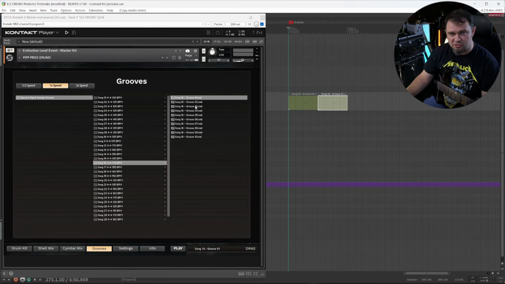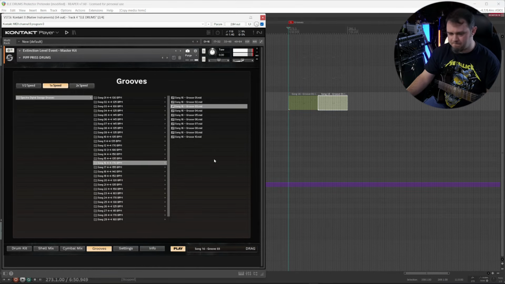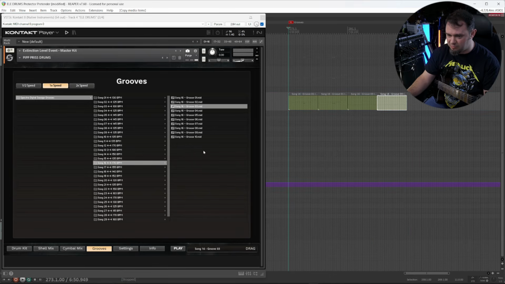move over to something which is a little bit more like a normal groove, like groove 3, for example. So cool stuff. Let's drag that over here, like so. Also play that twice.